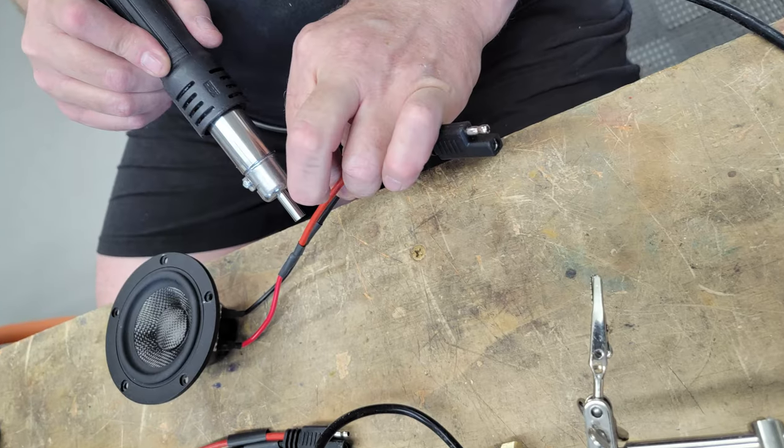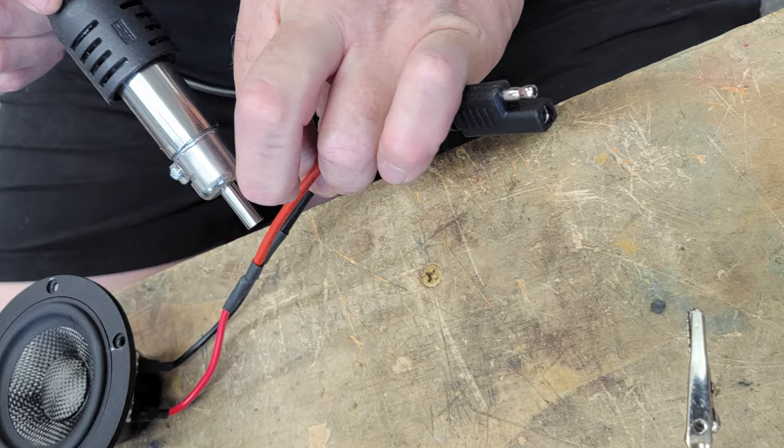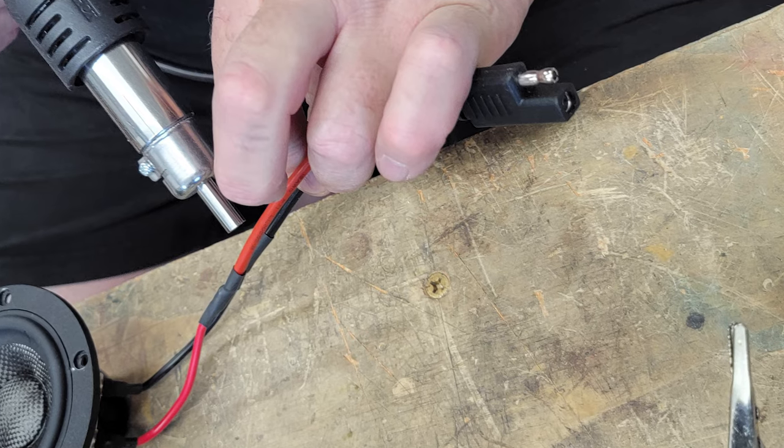Once we finished, it was time to drill two identical holes in each enclosure for the binding posts. The holes needed to be very accurate since the binding posts needed to be shoved — well, basically hammered — in there and needed to stay. We then soldered an adapter to the speaker's wires. The M3 Carbons come pre-soldered and terminated, so we attached an adapter that would allow me to plug the speakers in without issues, because once I glued on that front baffle, my hand would not have been able to fit inside the enclosure to connect the wires. Once we finished the soldering, the hard part was done — or so I thought. Before I left, Mike had a suggestion and a gift. His gifts frequently come with a lesson, which I do appreciate. He's like my Mr. Miyagi of audio.